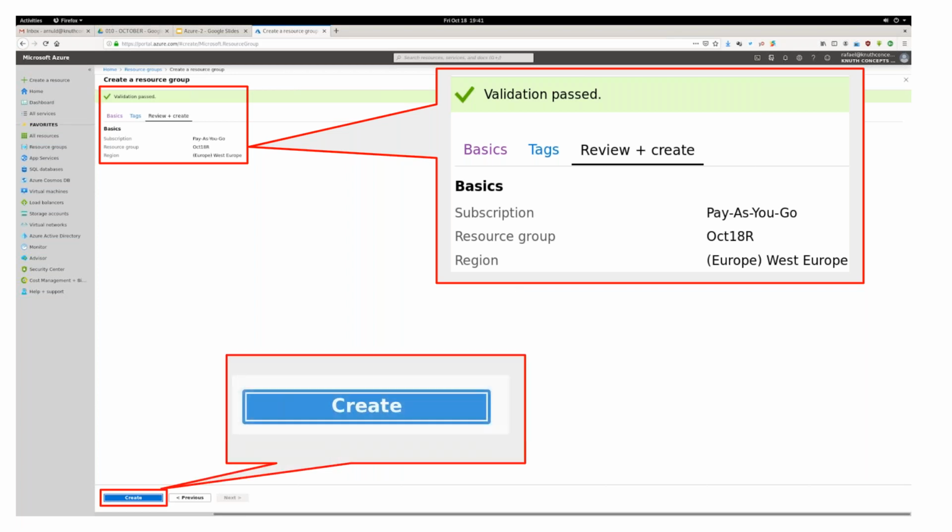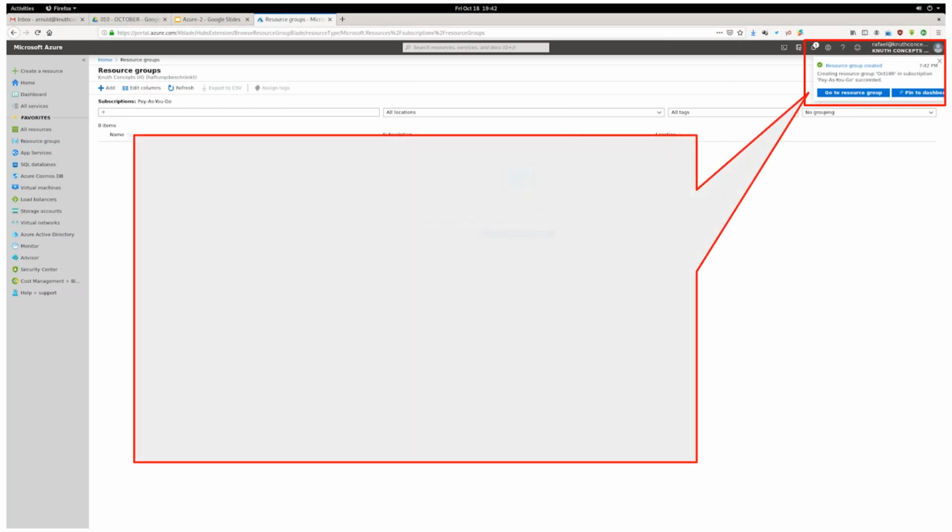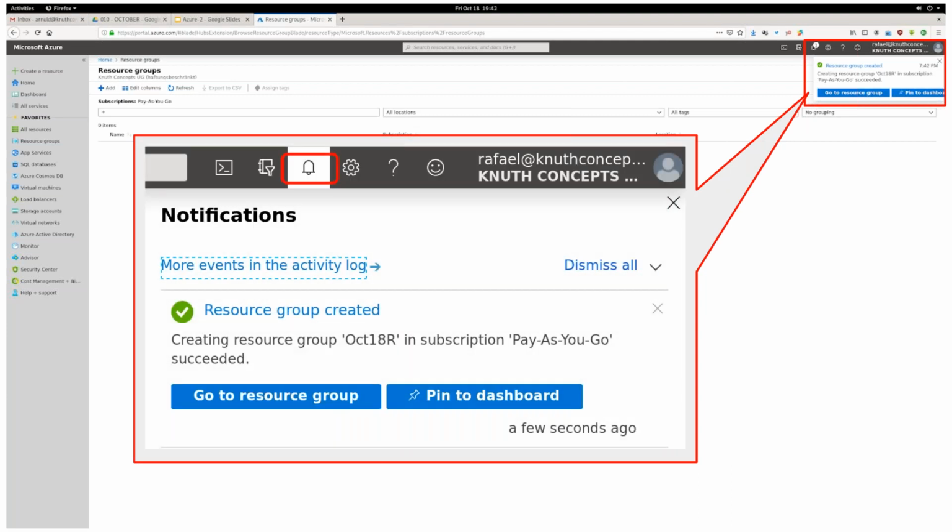Okay, create. We will hit the create button here, and you will see the upper right corner. Like I mentioned in my previous webinar, Microsoft is not very visual about what is going on in the background. So you always go into the upper right corner and click on this bell icon. This is the notification panel. You will always have all the information about what is going on in the background or what has gone on in the background. Right now the resource group is created, which actually takes some 20 minutes if we had done it live.